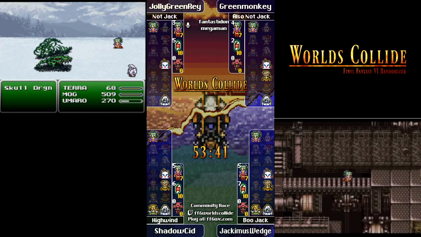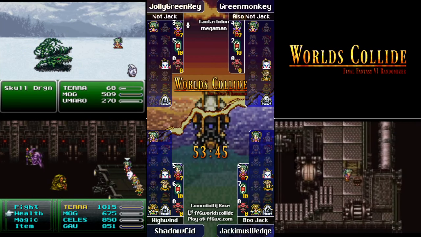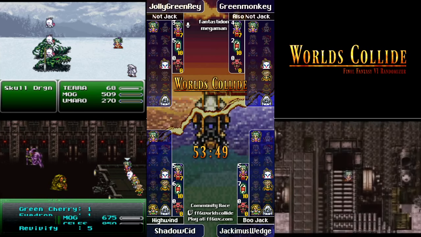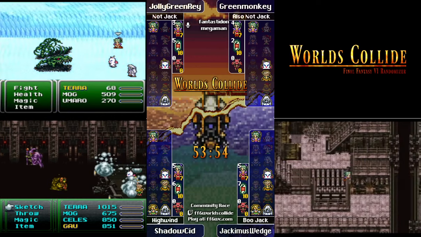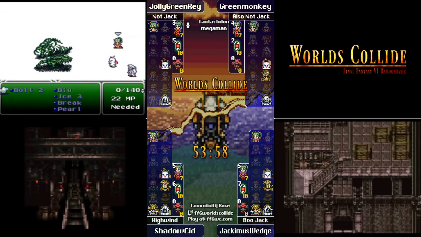As Shadow Sid riding on the Minecart ride, running into some level X magic enemies. I never want to see them. They're all very annoying, and they all give no experience, so they are all worth skipping.